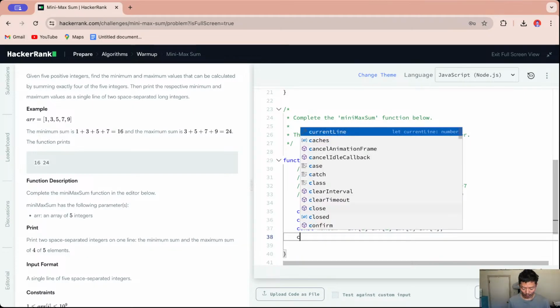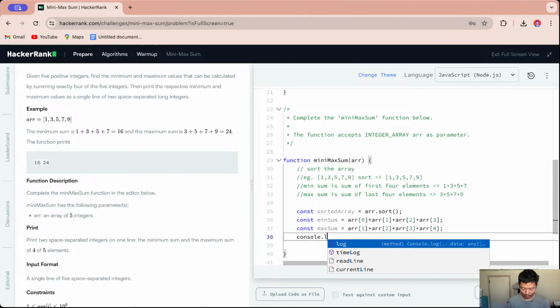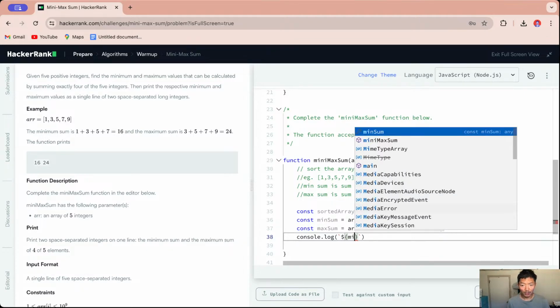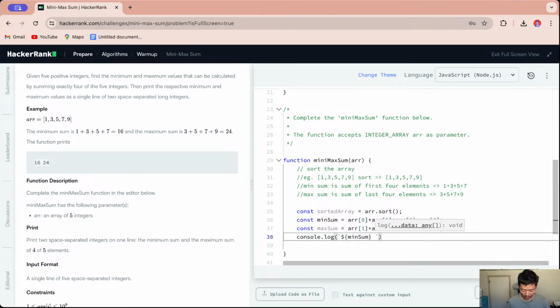And we want to console.log minSum and maxSum.